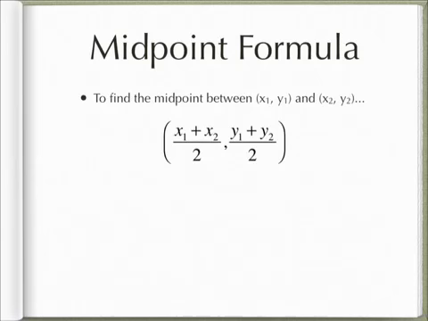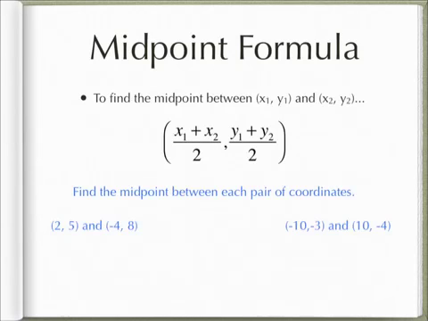Again, I show you this formula just because it's the easiest way to write it, but please do not stress about memorizing the formula. I want you to memorize the process. All we're doing is adding and dividing by 2 because that's finding the halfway point. So I'm adding together the x's and dividing by 2, adding together the y's, dividing by 2, and writing my answer back as a coordinate. Are you good on that process? Yeah. Let's try a couple without a graph.